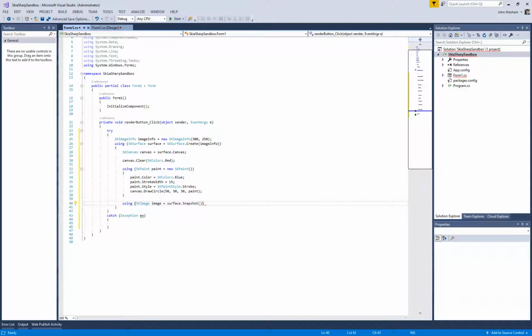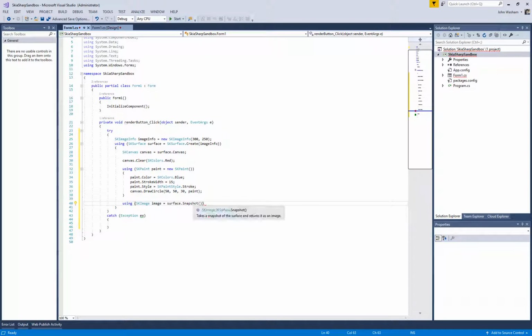Do note that the order in which you draw things matters. If you draw a circle and then a triangle, the triangle will be on top of it, and this snapshot is taken from the top, so you're going to see that triangle on top there. And so that's what we get right here from taking a snapshot of the surface.